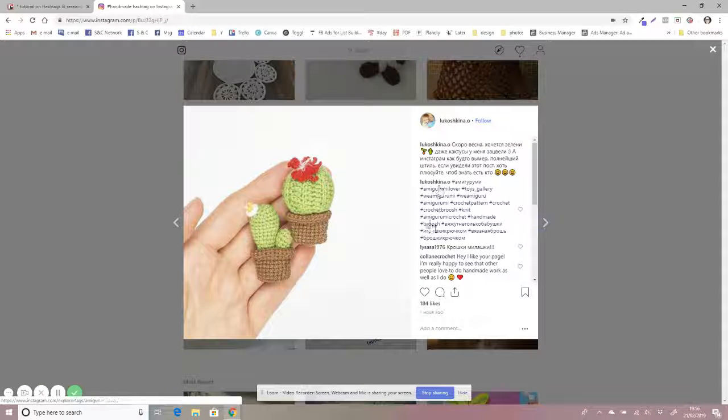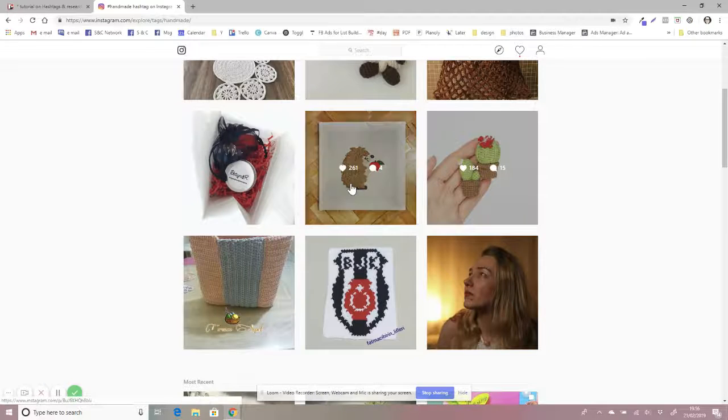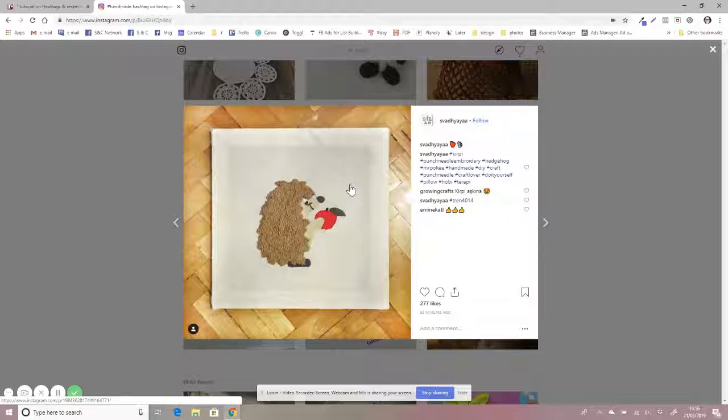Let's check this one out. Okay, so we can see there's a lot in there that might be useful. Crochet pattern, but let's say no, don't fancy any of those. What about the hedgehog? Right, okay, so hedgehog, handmade, yes. Oh, DIY. So presume you want to have a little look at what DIY will bring up. If you right-click it and open it in a new tab, you can see it bringing it up here. So let's do the same with craft. Oh, punch needle. Do it yourself.